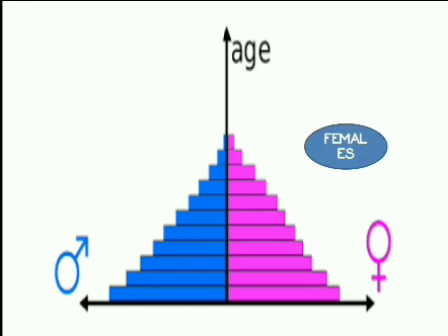Now the left side is going to denote the number of males, while the right side will denote the number of females. So you can see that the left side will denote the number of males, that is the male population. The right side will denote the number of females, that is the female population. So you can say that in the population pyramid, the base is totally consisting of the child or children population, while the apex consists of the old people.